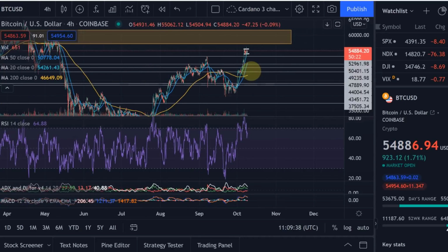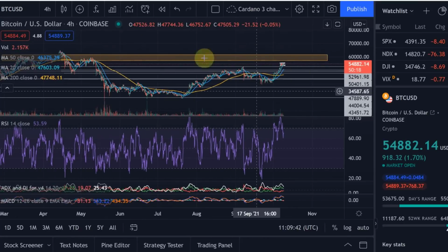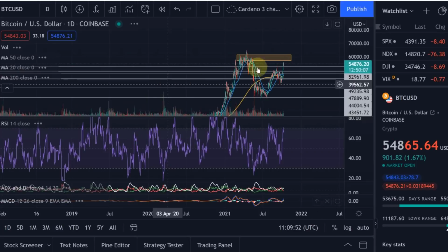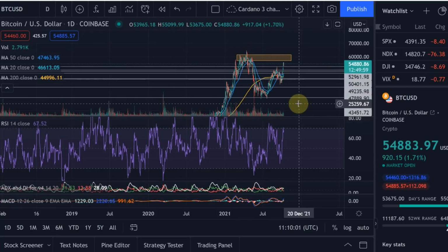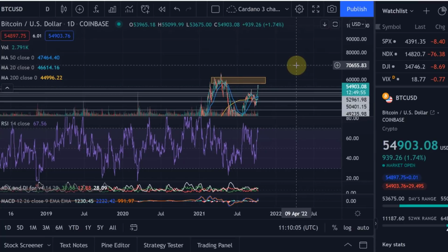potentially not be the continuation of the uptrend. This could still be a larger, more complex corrective phase within an overall uptrend. So just because we get back to the all-time high, for example, doesn't mean that we have come through the woods yet. So we could still be in that corrective phase here, and we could have something like an A, B, and C correction. Come down once more before we continue our way up to target levels as per the stock to flow model, for example.